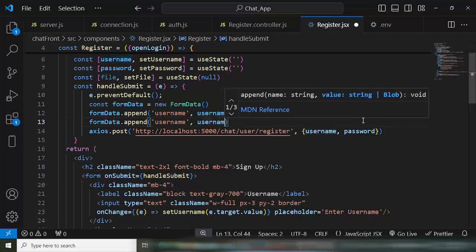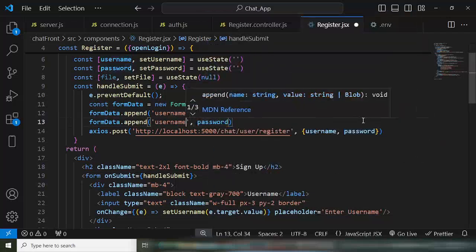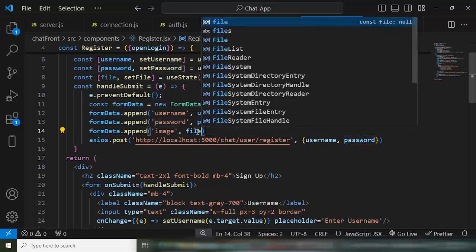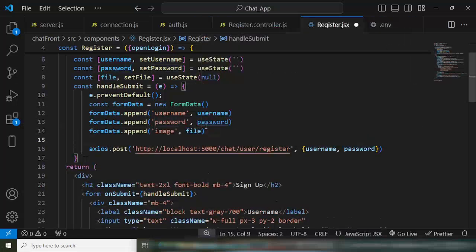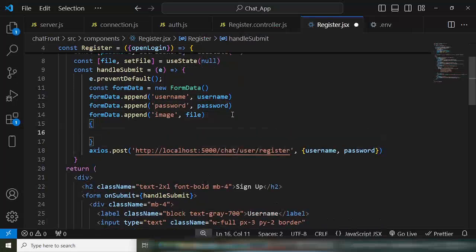Same for password, and also for image. So we'll just change this to image and this to file. After that, let's wrap our code.